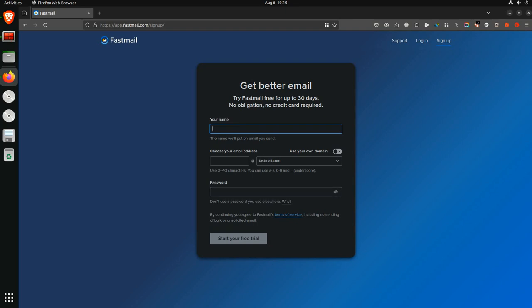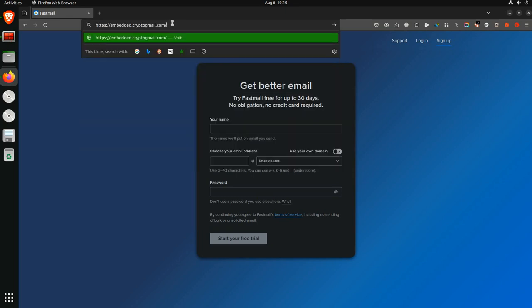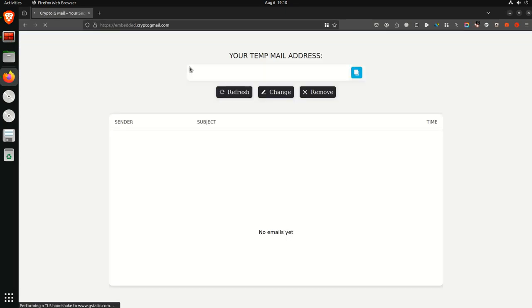But if you ask me personally, what I generally use is Crypto Gmail. This is my favorite site which I generally use. The best part about it is you can refresh it as many times as you want, and it always gives you a fake email account. You create a Gmail account with this name. You start getting OTPs and everything over here.